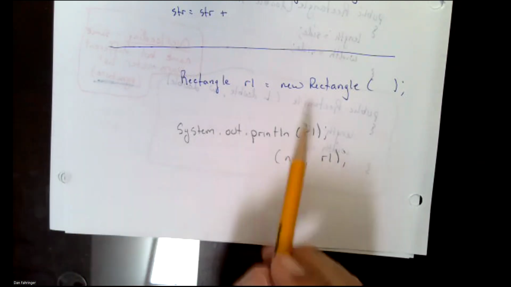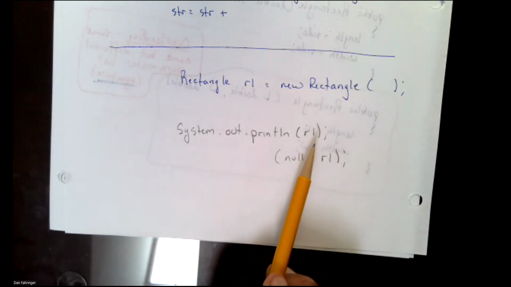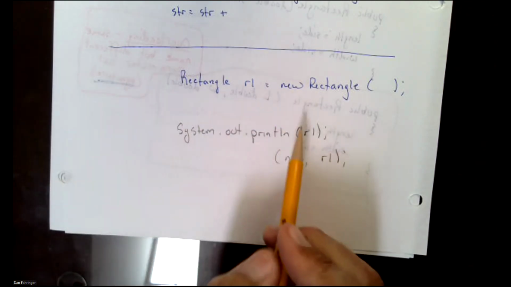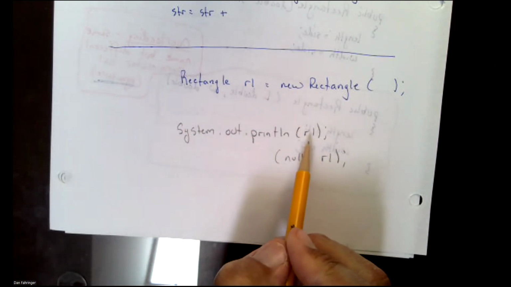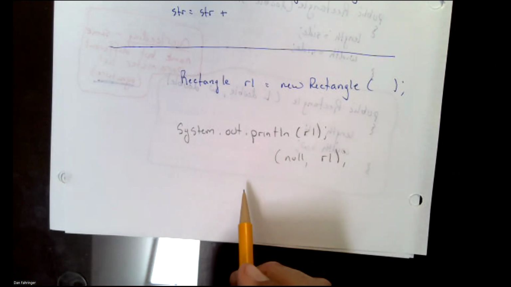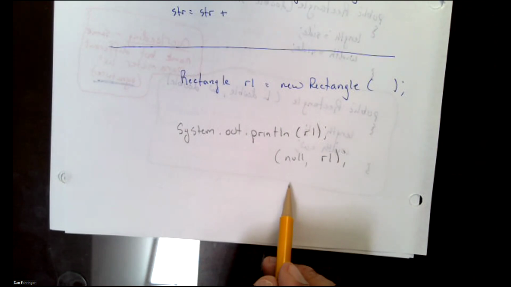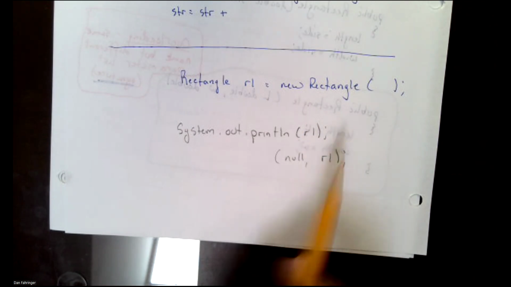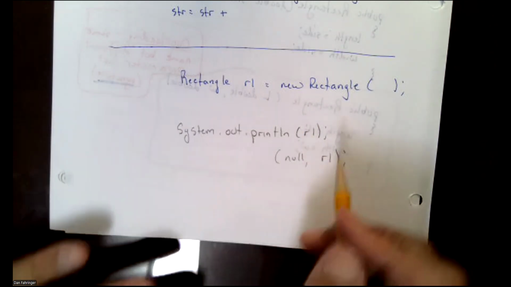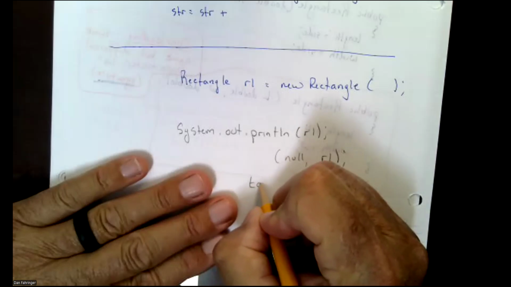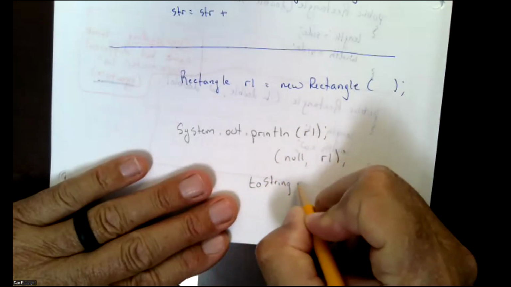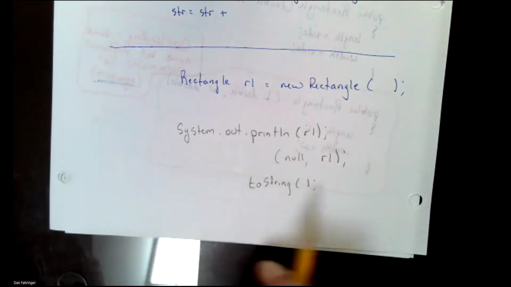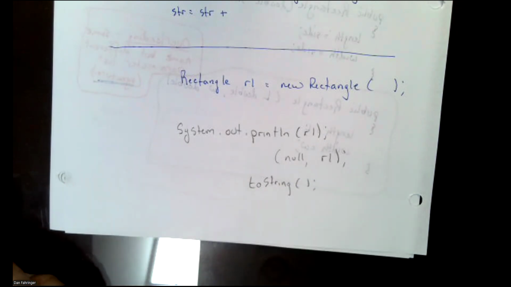Well, remember that place I said where the default constructors are? This is figured out up there as well. And this says, if I try to print this, it's not going to crash the program, but I'm going to get some kind of crazy output, some kind of hex code and something else. So it's not going to die, but it's going to give me some craziness. Well, this comes from something called a toString, and that toString is actually a method.